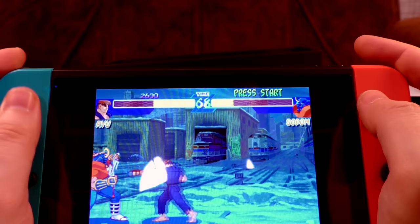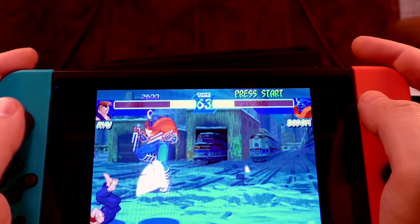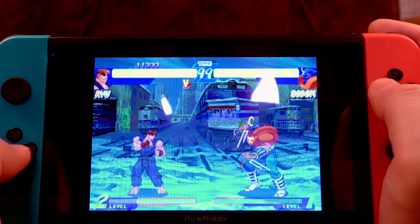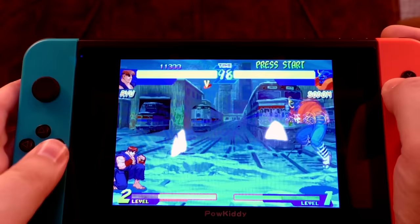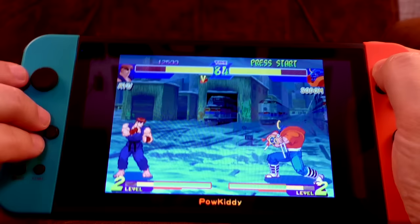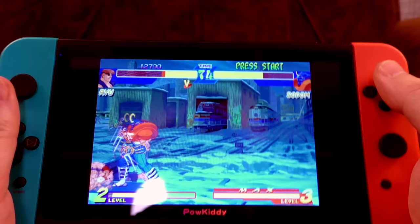Let's try a dragon punch — got a fireball at least, that's something. All right, dragon punch time. I can't even jump in that direction properly. Trying the face buttons — equally not good, super not good. As I said, you just run one into the other and hurt your thumb. I can't even do a fireball with these properly. Trying the super fireball — no, we can't manage that either. This is horrible. Let's try the other analogue pad — that just makes things fly around randomly. This is just the worst.